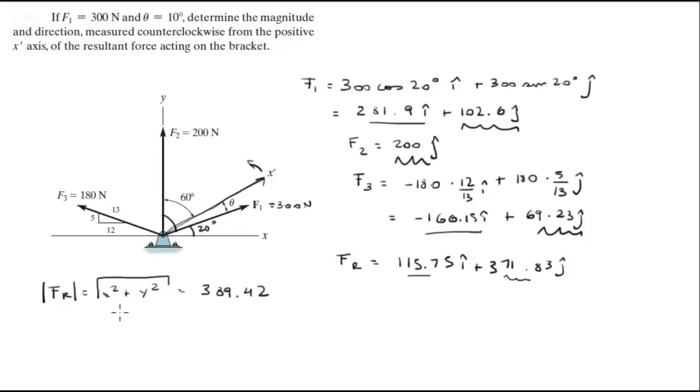Now what you got to do is you got to find the angle. To find the angle between the, let's call it phi. To find the angle between the x and the force, the force is 115 and 371, it's going to be somewhere right here. It's always good to draw it. To find this angle, which is not the angle that we're looking for, but to find this angle you're going to do the tangent inverse of the y component over the x component. And that is going to give you 72.7 degrees. But you know that this angle is 30 degrees.